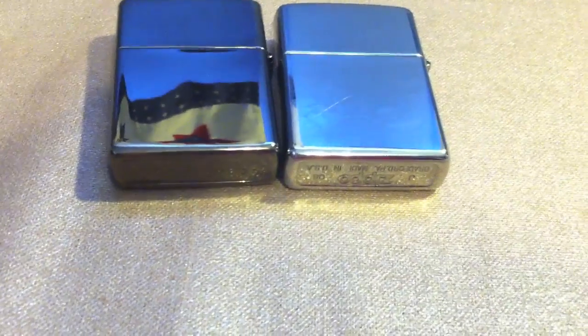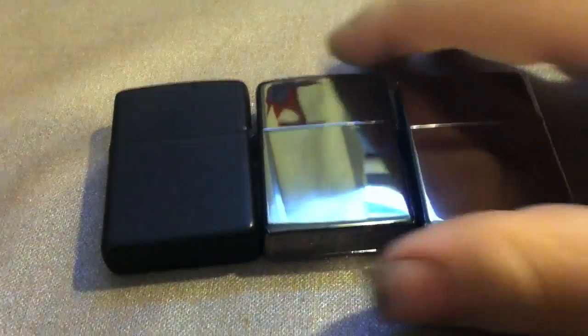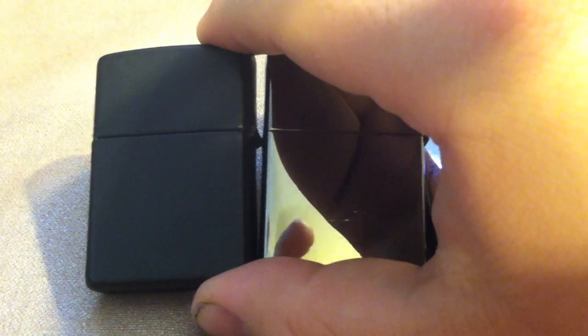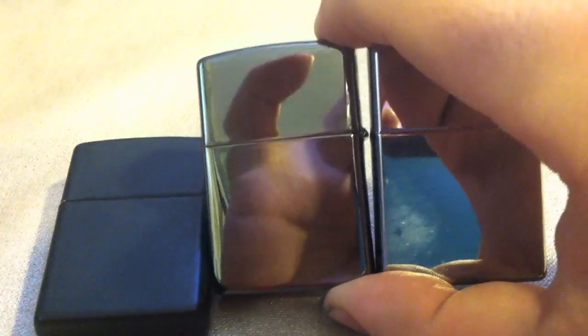I've actually got a couple of the opposite extremes of the pole here to show you guys. This is a matte black Zippo for a color comparison. And the reason I'm holding these all backwards is because the fronts all have a design on them. This happens to be the production Zippo, clapperboard Zippo. Action. Good. This is not about the designs on the front, this is about the finishes. So you can see how far removed the Black Ice Zippo is from a matte black Zippo. If I turn that up, get a little different lighting, you can see. You would think that I'm holding a matte black Zippo up to a high-polished chrome Zippo, but you would be wrong. Again, these two, there's the difference.